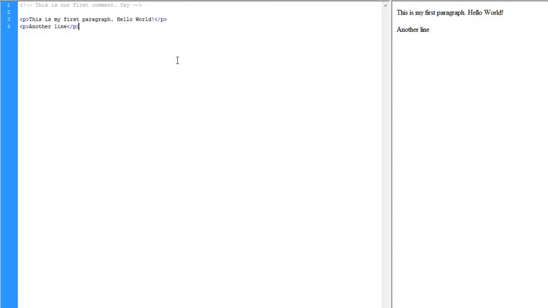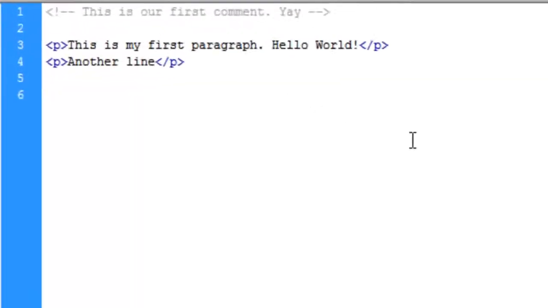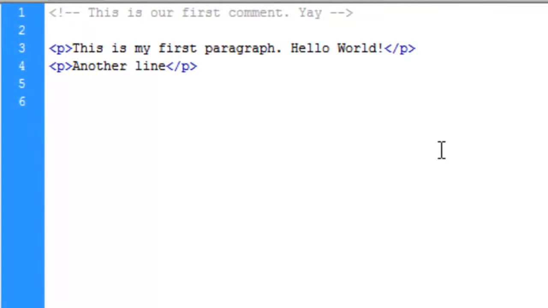The next tag I want to look at would be the list tag. Lists are very common when building websites, either for content or even we use them a lot of times for navigation. There are two main versions or types of lists. There's the unordered and the ordered. Unordered is pretty much just a bullet list, and the ordered is a number list. So we'll start with the unordered list, excuse me.